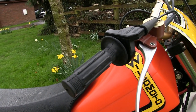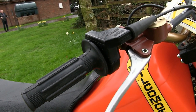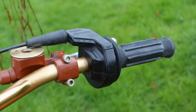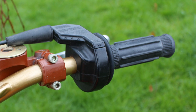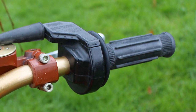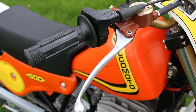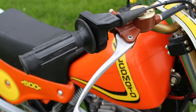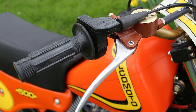But that throttle gasser, though, is not a Wilco part. This is a Magura twist grip, and this part has the job of taming the grunt from that big, powerful 500cc two-stroke motor. And with a reputed 58 horsepower on tap, you'd certainly have to be on the ball when you snap this speed controller wide open. And the bike's levers are alloy Magura items, which are quite common parts and were readily available during the 1980s, and all of the other control cables and even the hydraulic front brake hose were all supplied by Venhill cables.